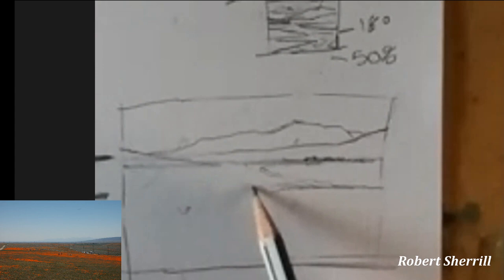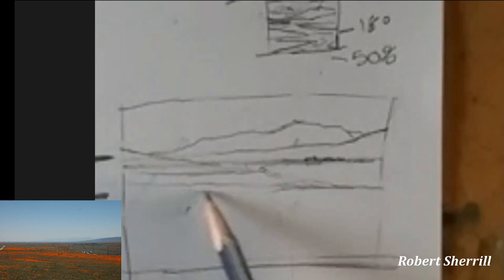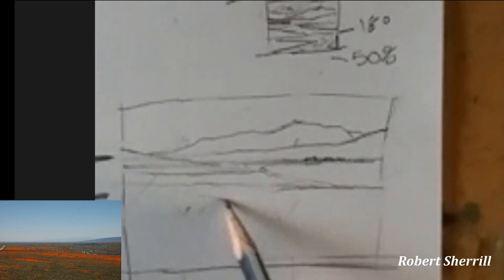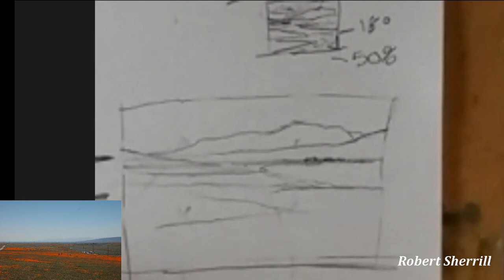So I'm going to throw in a couple of little switchbacks. That's all I'm looking for here, just little zigzaggy switchback things. These just represent the lay of the land and the way I want my poppies to lay down. And you can use some of the other photos in any way you like. I'm going to go up here to 134, that looks good. So does 180. 180 looks really good.